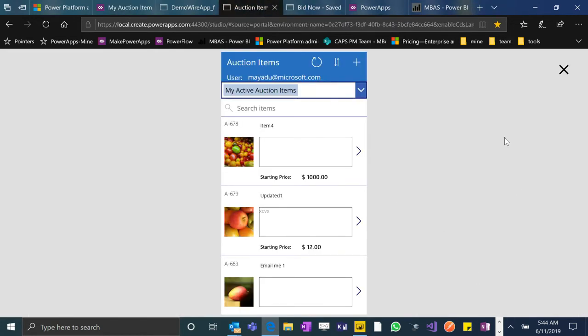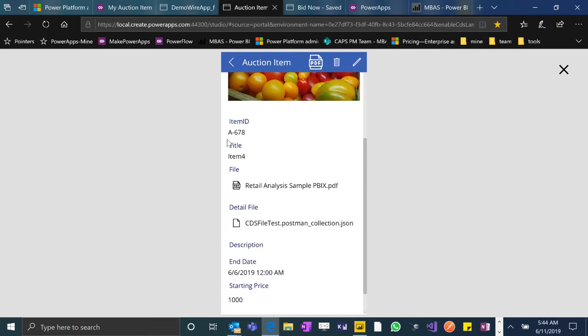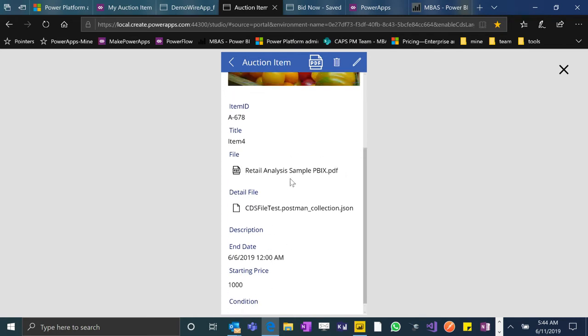So inside my auction app, aside from that view field that we just showed you, I've got myself a little gallery here. And in this gallery, I'm using my thumbnail images, the kinds you're used to right now, these little teeny tiny ones. I can pick any one of my auctions here, and you can see that I've got a nice high-res picture here. And that just happens to be the size that I've chosen. I can show you in just a moment that we can resize this on the fly, but also here we've got the files that we have attached to it, and you've got a bunch of other data present.